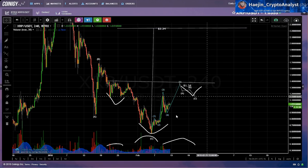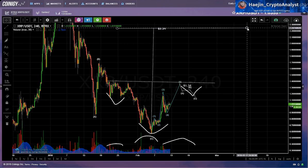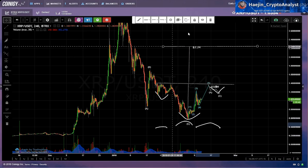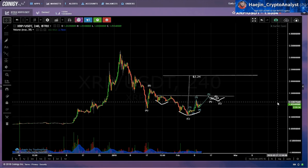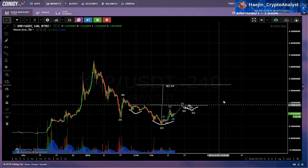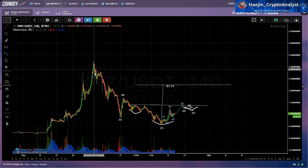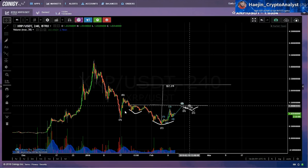And that could take a time. But if it can make it to here, we may have still a situation where it's still very curvy pattern-wise. It's not a V-neck turnaround, but more of a very curvaceous turn. And that'll be very interesting to see, because it would kind of confirm the fact that XRP needed to eat more time to be able to deliver a lengthy correction.